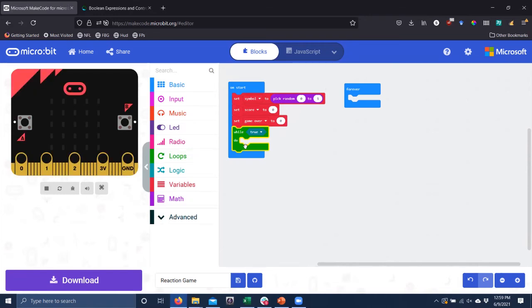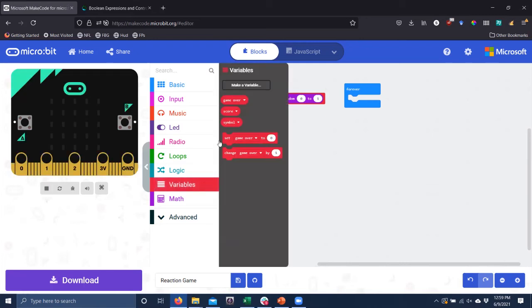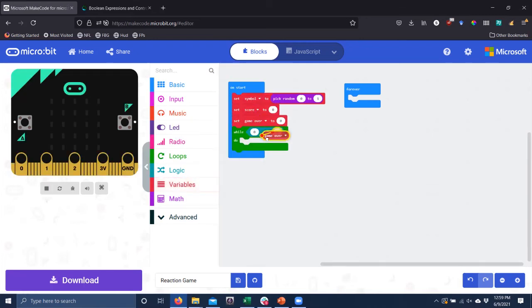Remember that while loops will repeat the blocks set inside of them until their Boolean expression becomes false. So, what do you think we should put into our new Boolean expression? Since we want the loop to run until the game ends, we should probably use our Game Over variable. When it's time to end the game, we can change the Game Over variable to 1, so let's set our Boolean expression so that while Game Over equals 0, we should keep playing. You'll need to go into the Logic tab and grab a 0 equals 0 block and place it into your Boolean expression, and then go into the Variables tab and grab a Game Over variable and plug that in here. So now, while Game Over equals 0, the game will continue.